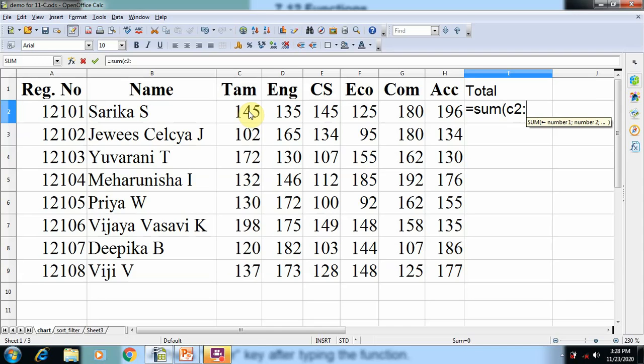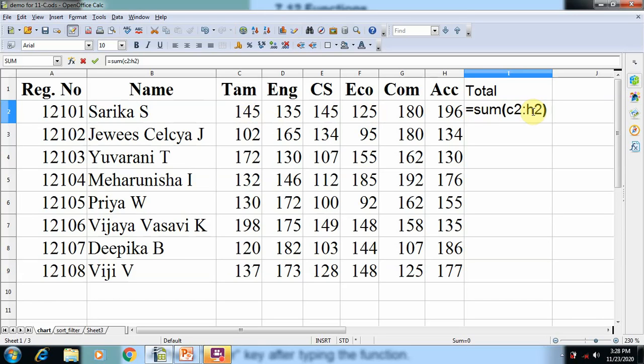After that, type the last cell name, that is H2, because we want to know the values between C2 and H2. Between C2 and H2 you can see there are 6 cells: C2, D2, E2, F2, G2 and H2. All the cells' data arranged in this form is called a range, and it is used within the SUM function.